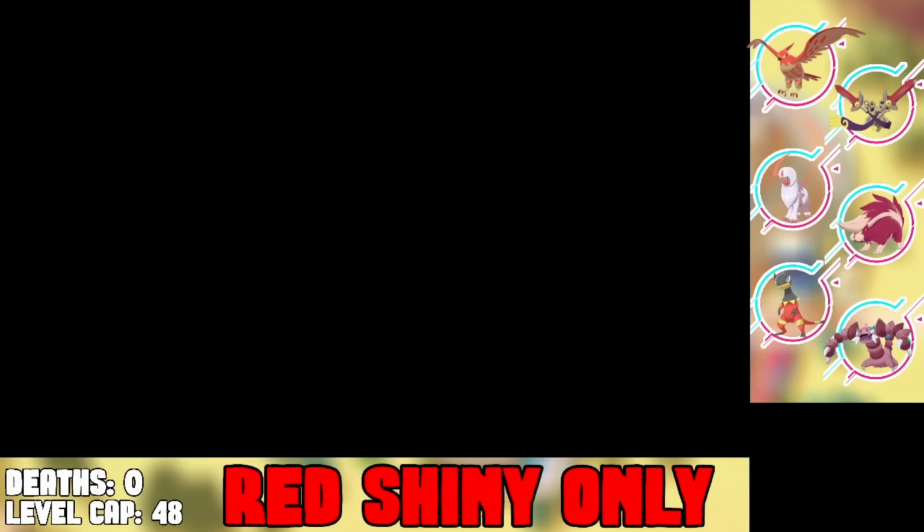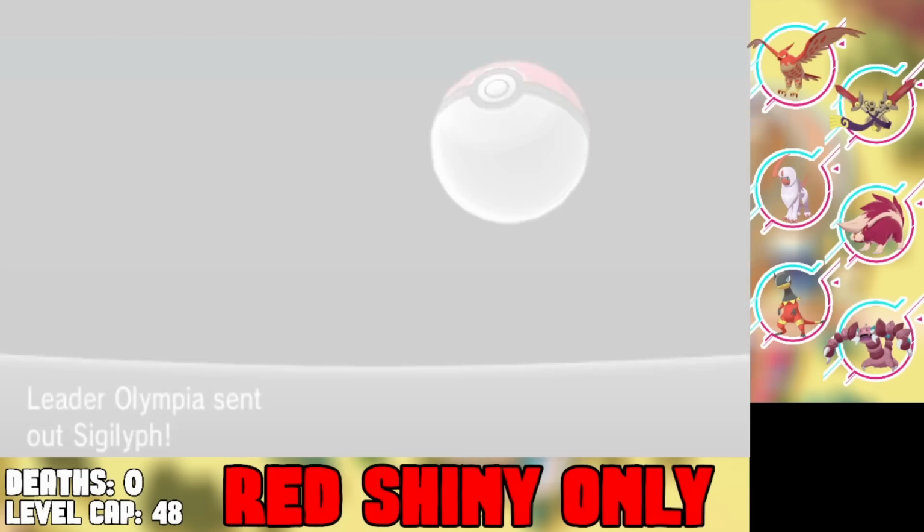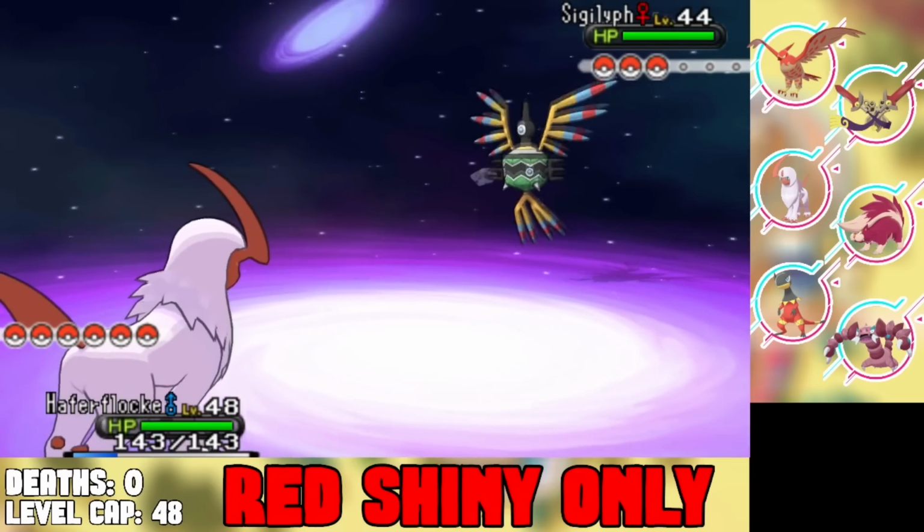Olympia is the 7th gym leader in the game and also the Psychic gym leader. We're gonna start the battle off against her using my Absol because I really love using this thing.